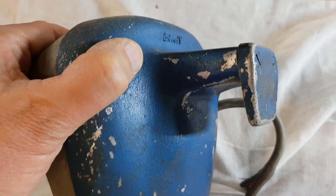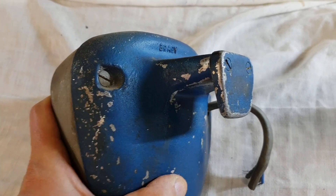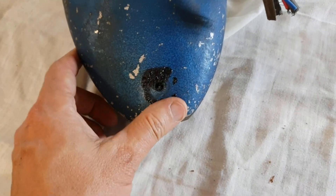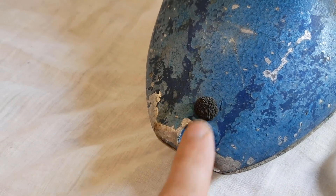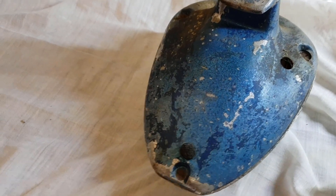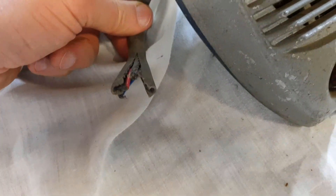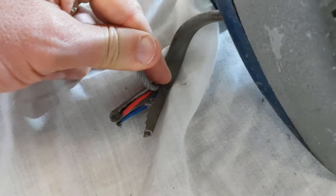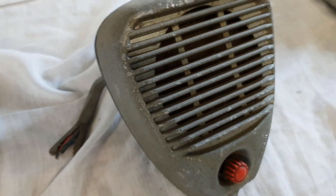The Brady speakers were tough — they could mostly withstand being driven over by a car. But something synonymous with drive-in theatre speakers in the golden era was that clunk on the window as you attached the speaker to your car. Bill Brady had a solution for that: he added a bit of rubber to the back of the speaker. This one after five decades has mostly disappeared, but here's a rubber stopper still intact. So as you applied the speaker to your car window it didn't make that clunk. Another clever innovation was the cord — it included a piece of very rigid wire to assist anti-theft but also to stop the speakers from breaking off if tugged by a car that forgot to remove them from their window.